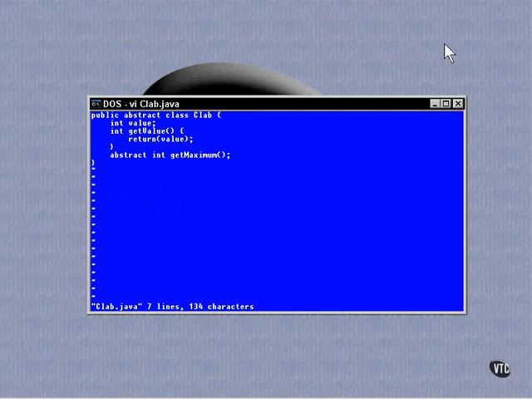This is an abstract class. Notice that it has a method named getMaximum that doesn't have any code. That makes it an abstract method. The method is incomplete. Therefore, the class is incomplete. Now, you can't create actual objects from an abstract class.